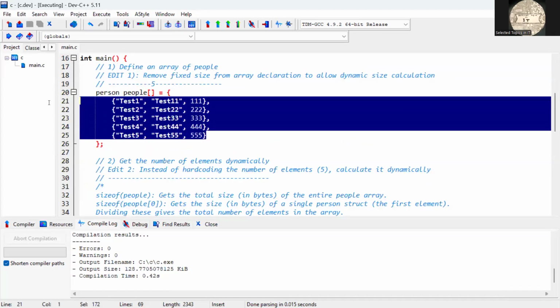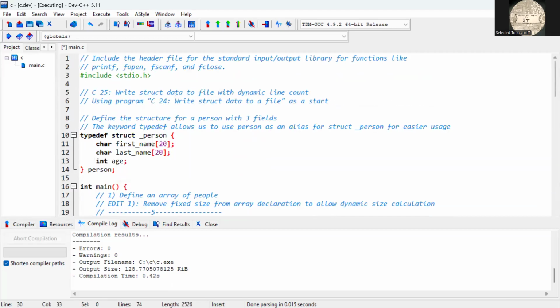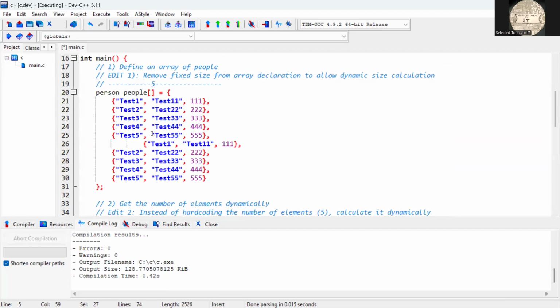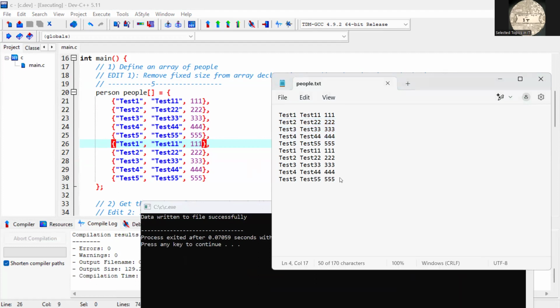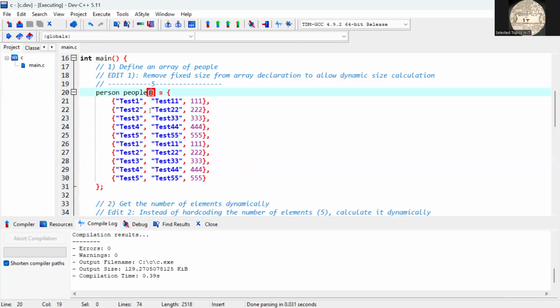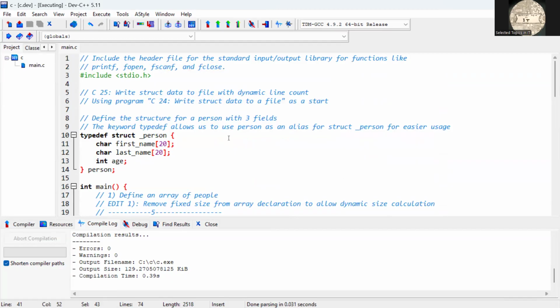Okay, so now let's test if this is capable of writing data to whatever number of lines we have. If we change the number of lines to 10 instead of 5, would that actually work? We need to make sure to compile and run the program again, to make sure that it actually works as expected. As you can see, we've now got 10 lines written while we did not hard code any value. That was all done dynamically during the program.